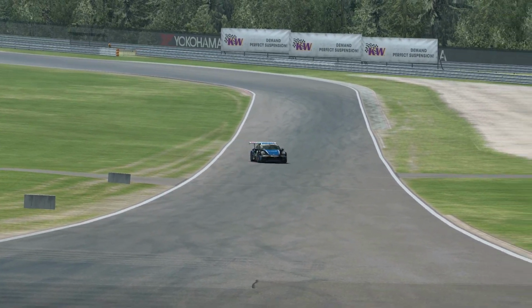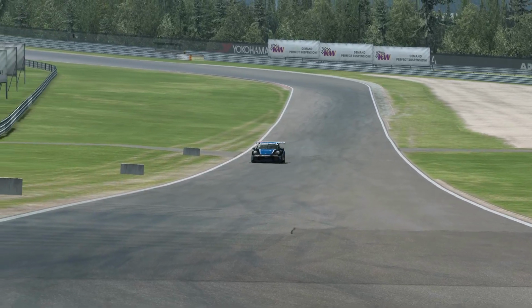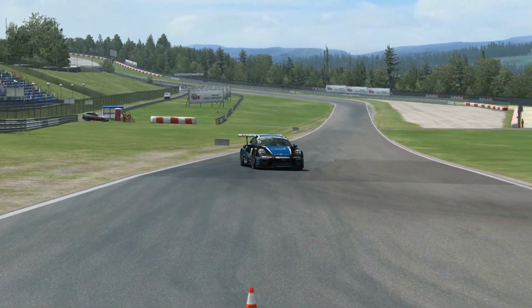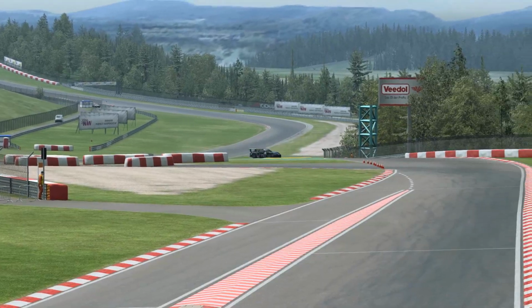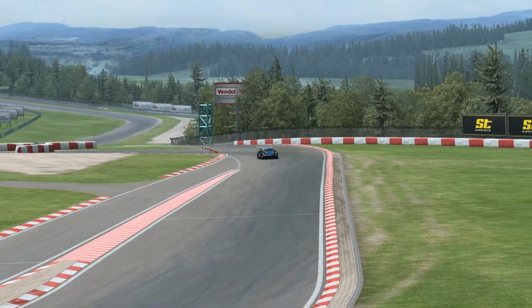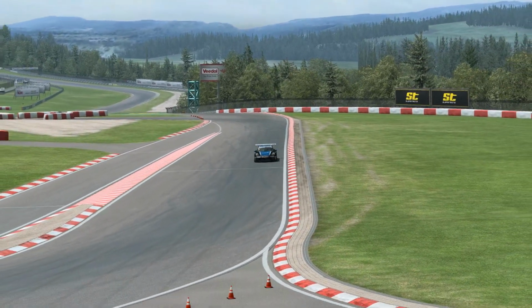So the car that I've chosen is the Porsche 911 GT3 Cup, and I'm gonna drive it at the Nürburgring Sprint circuit, starting in RaceRoom, then switching to Assetto Corsa, and finally Automobilista 2. So let's go.